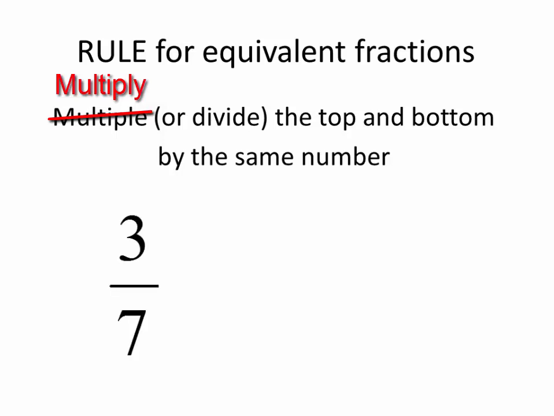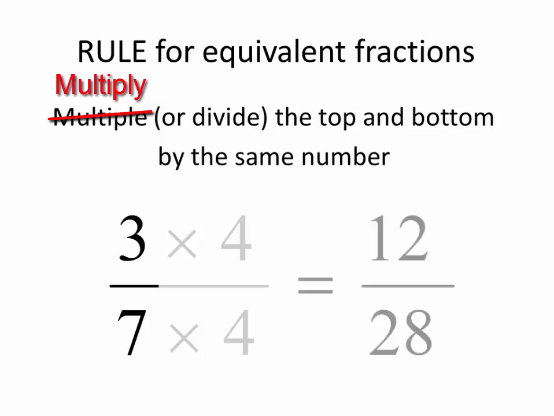If we start with this example, you have to agree that if I multiply this by 1, nothing's going to change. Whatever I have on the other side is going to be equal. Now if I change that 1 to something like 4 over 4, so I'm multiplying by 4 over 4, which is 1, 4 divided by 4 is 1, I'll end up with a fraction that is 12 over 28. So 3 over 7 has only been multiplied by 1, so 3 over 7 has to be equivalent to 12 over 28.